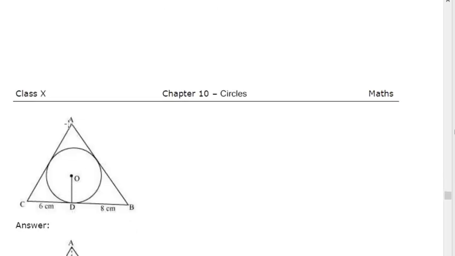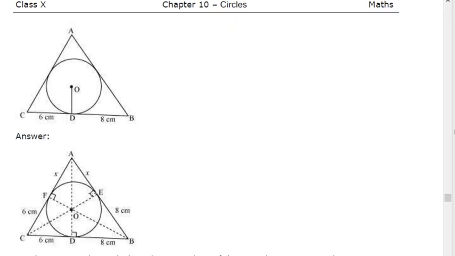Okay, now you see this is a circumscribed triangle. Here BD is 8 cm, CD is 6 cm. Now you join this point, then what happens? You see here, this is tangent, this is tangent, this is tangent. This length and this length are equal because from the same external point, two tangents drawn are both equal. Now this is 6, this is also 6. If this is 8, then this is also 8. Now suppose this is x. Now you know the radius, how much here?